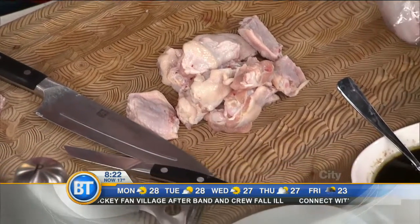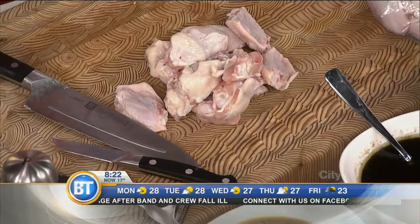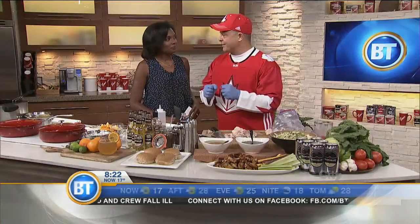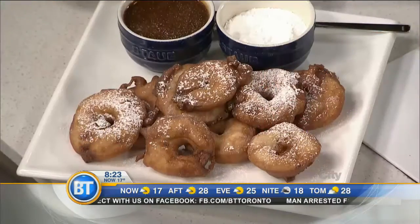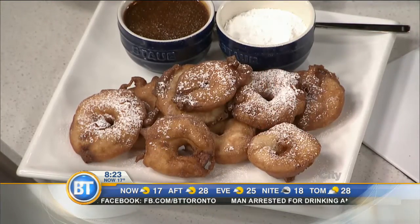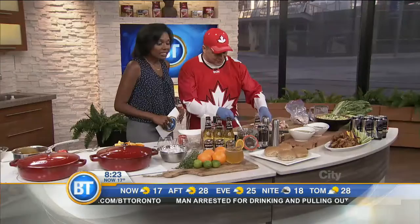Now these I'm going to bake to keep them a little healthier, and we've got some apple fritters to finish, which we're going to deep fry. So don't worry, balance. That's right. And it is important to fill up your stomach with good food, because if you're going to be having anything to drink, you want to make sure to balance it out.